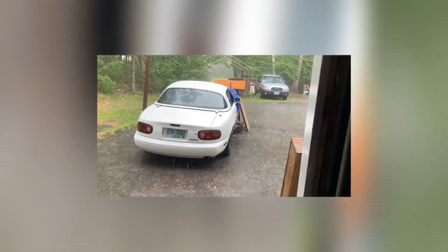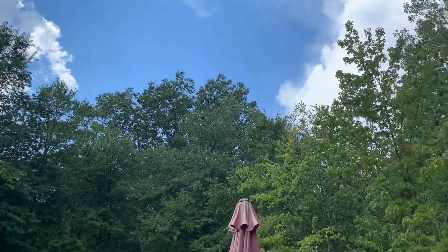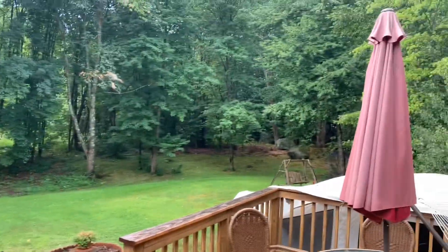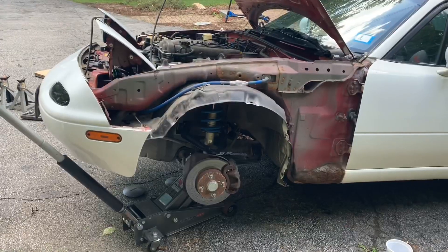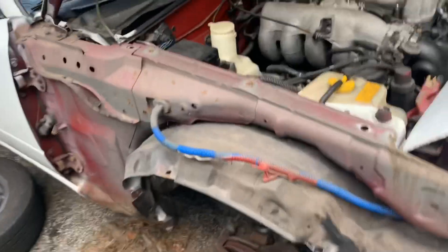I guess I'll come out when it's done raining. I swear I live in New Hampshire, not Florida, but sometimes I wonder — it's literally not even five minutes later and it's sunny and sprinkling. Nice. So I got both fenders off — just want to show you how much dirt and debris came out. Literally a whole dirt pile.